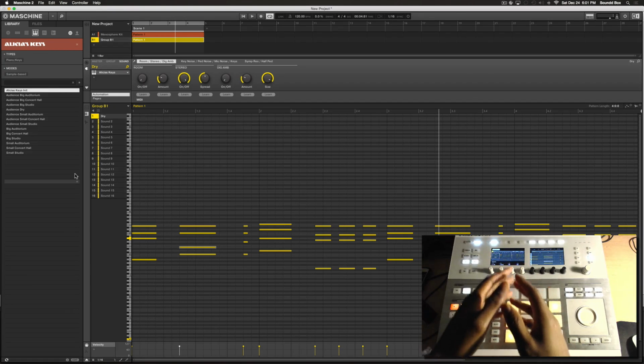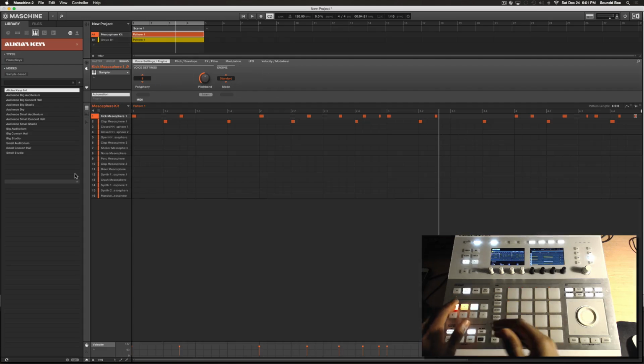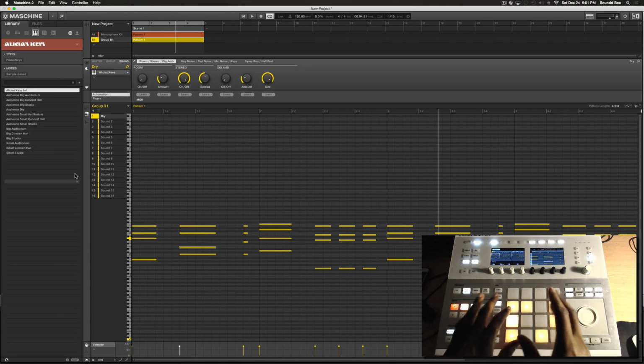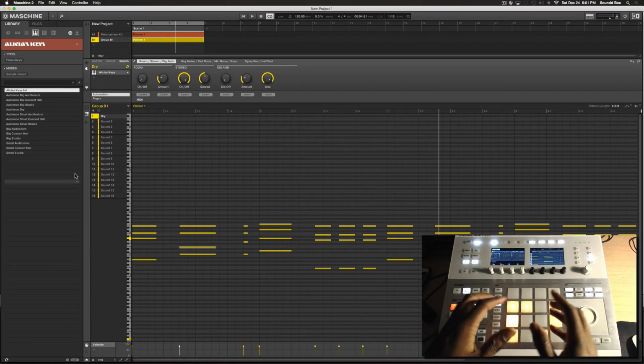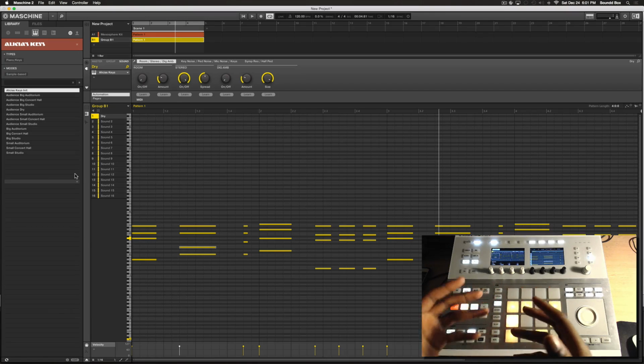But in Maschine, you have to think ahead of the game. If you want a drums bus, you have to pick and say, okay, I want my group A to be nothing but my drums, and then I want my group B to be nothing but my keys or my keyboard and my strings, and then my bass here. So you have to already be thinking ahead.